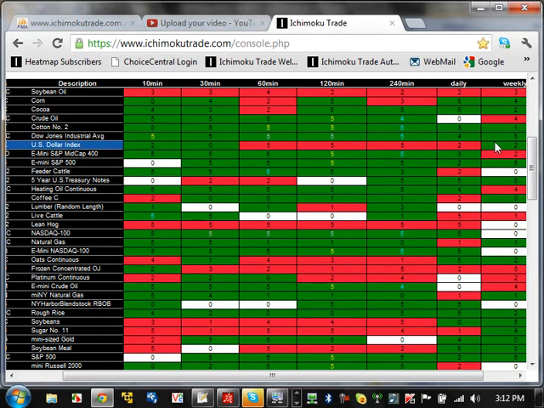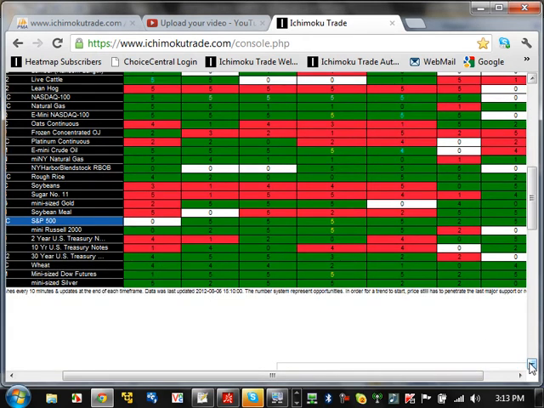Over here you've got conflict between the daily and weekly, so definitely not interested there. S&P 500 is definitely bullish, so we'll look at that one too, along with the Dow. You've got 2 5s here, that means it's already trending. 5-year Treasury notes already trending, so nothing really to look at there. Nothing here. Keep on going down this list. There's a 5, but we need it to be a 2. There's frozen concentrate orange juice, which is bearish, so we'll definitely look at that one. And just keep on going down this list, and there's nothing really much else going on besides Dow futures.